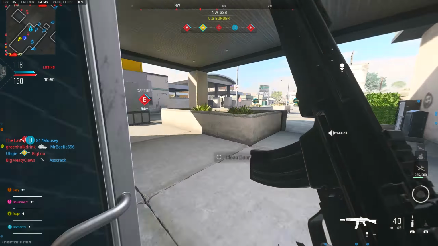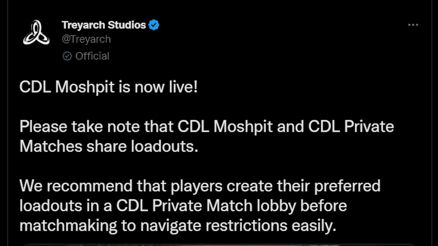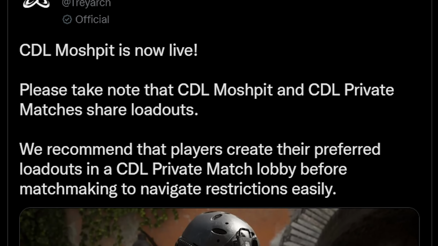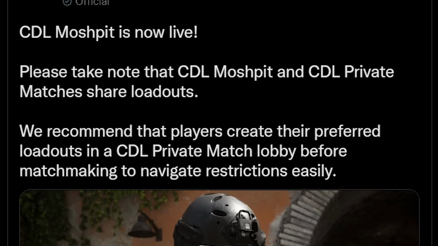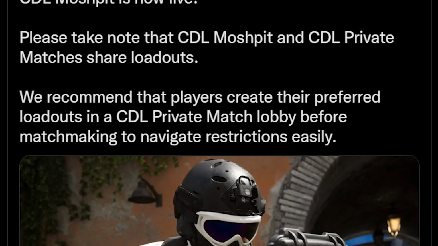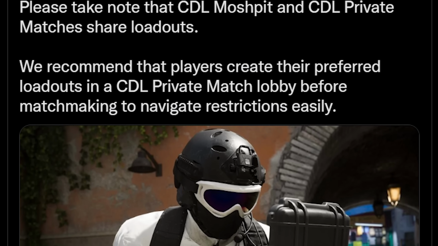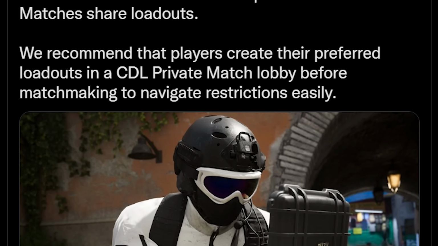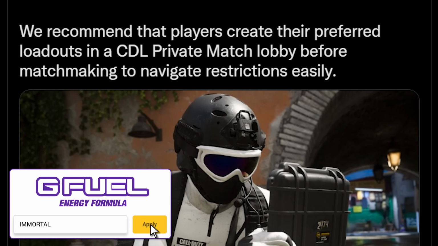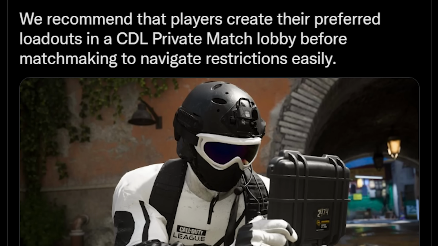And Treyarch actually tweeted out saying that you've got to take note that the CDL Mosh Pit and CDL private matches actually share loadouts. So if you want to use your proper loadout going into CDL Mosh Pit, you have to go into a private match and select the CDL rule sets so that you can then create a weapon class in private match with all the restrictions in place, so that you know you're following all the rules. And then those same classes will be available in the public match for CDL Mosh Pit. Kind of a confusing system. They have said in the future though that your private match CDL class setups will display before you queue in, but that fix is not quite live yet, but they are working on that.